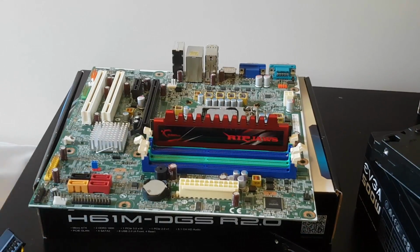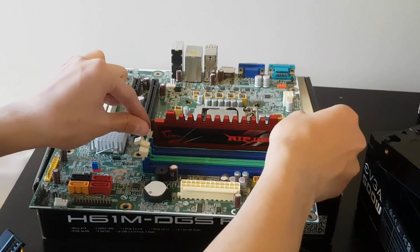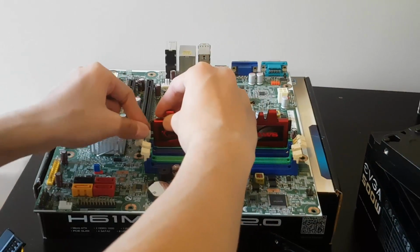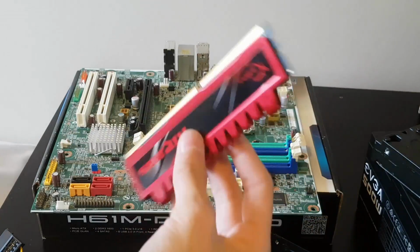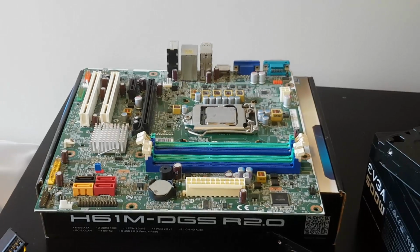Ew, that's really ugly. Actually, you're not really going to see too much of the green. I like the blue better, but let's take this out. Literally everything in this whole build is red and black except this ugly looking motherboard. But turns out this RAM does fit perfectly, so that is super awesome. Just gotta test out the parts, see if they actually work together. Because this is an SFF motherboard, it is a little bit different compared to other things.